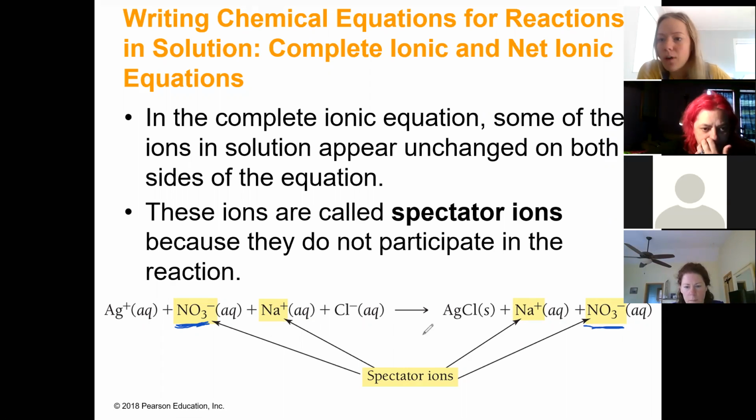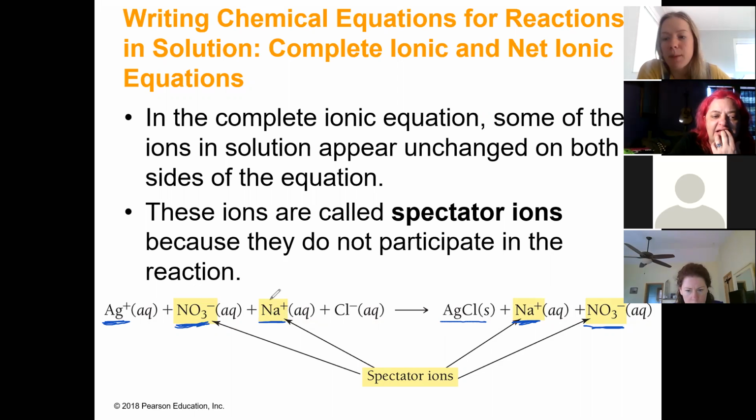It means it's not involved in the reaction. Same thing here, we've got the Na plus and the Na plus. They aren't actually doing anything. That's what we classify as a spectator ion. If you look here, do you see how Ag plus is by itself here, but over here it's in a unit? It has changed in some way. That would not be a spectator ion.